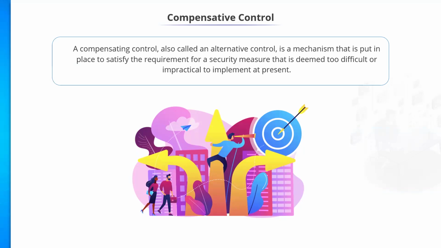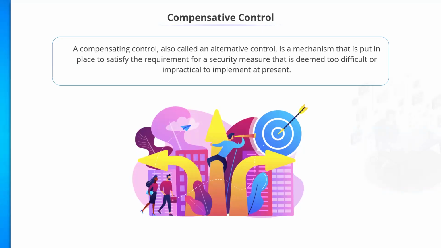Another example: suppose you have an unmanned facility where you have a CCTV camera, and there is a need for a dog. At night, that facility remains unmanned, but in the daytime people work there. So there is a need for a dog also. But a few of the people employed in that facility are allergic to dogs, so you cannot have a dog as a control.